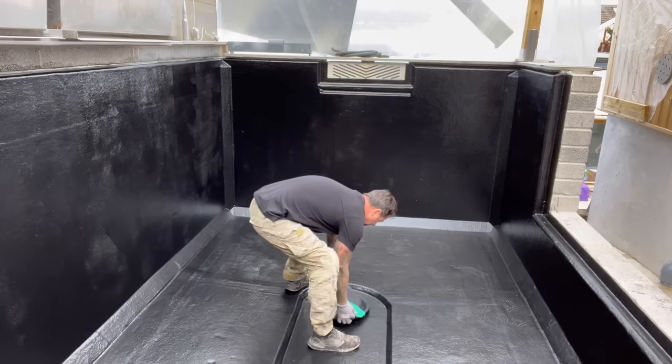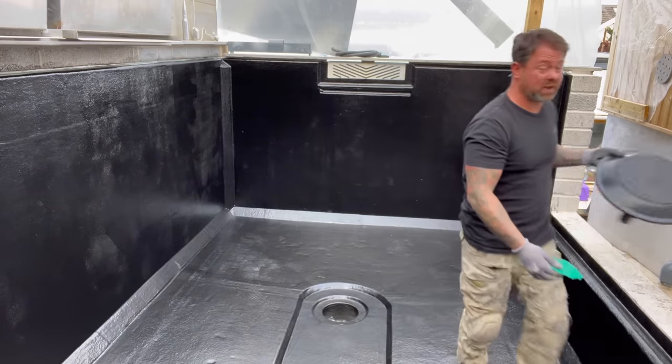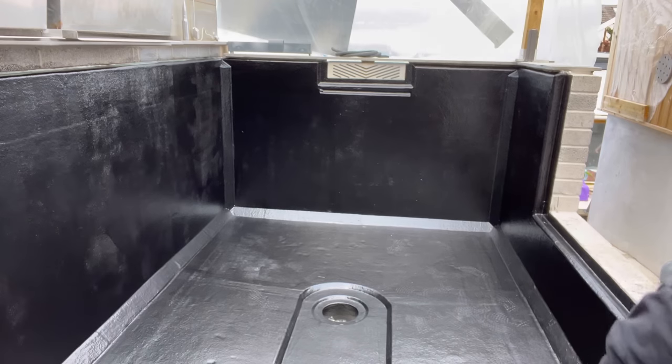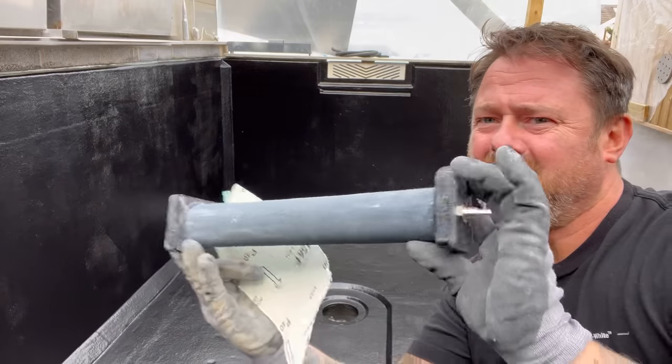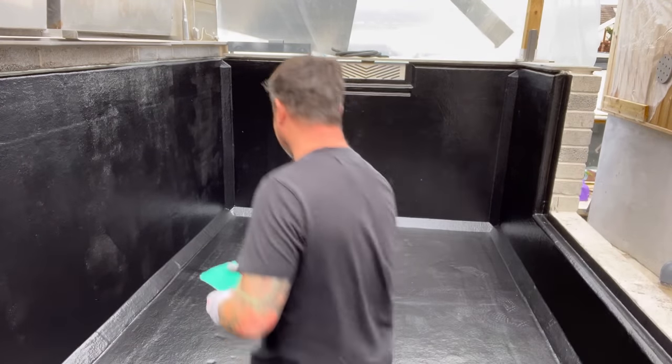What I did do as well, guys, is I actually put that Spindrift drain on, just to see what it looked like. It looked actually quite nice. And I'm really looking forward to sticking my things down and all that. Exciting times are coming, guys.